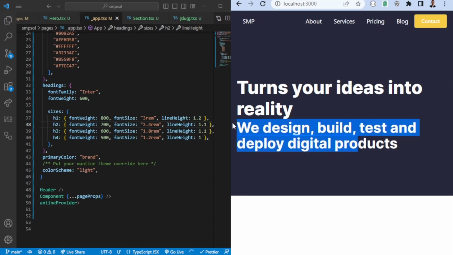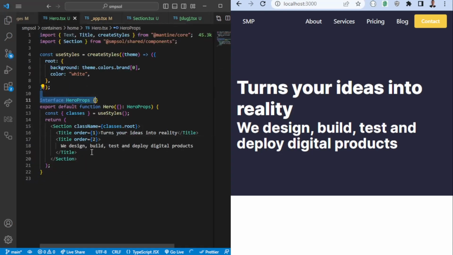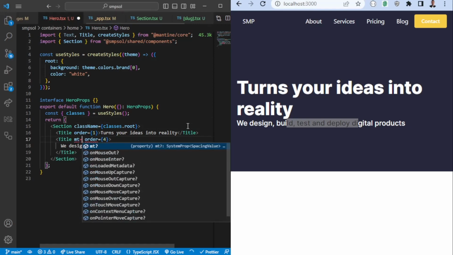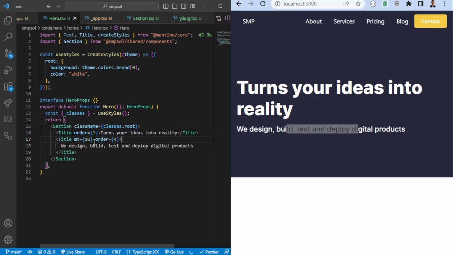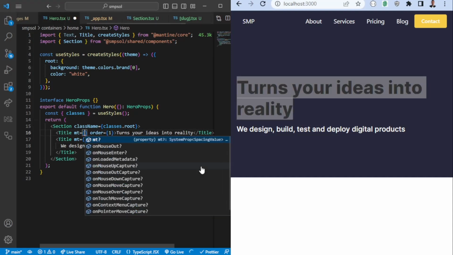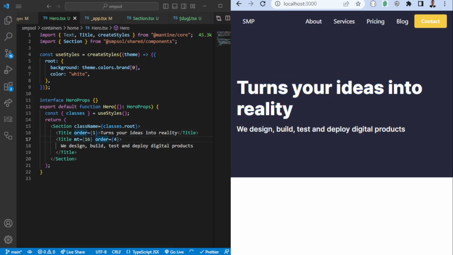So now we can say that we don't want to have an h2 here anymore, we want it to be changed. So we can go to the hero, we say we want it to be an h4 instead, maybe because it looks a bit less. Also, we have built-in support in Mantine to write mt, and then this will determine the margin top in this case, and we can say margin top is going to be 16. Same thing here, we can say margin top is going to be 0 if you would like to have it in this way. It's quite similar if you have been working with Bootstrap before. They had a similar system with the class name.